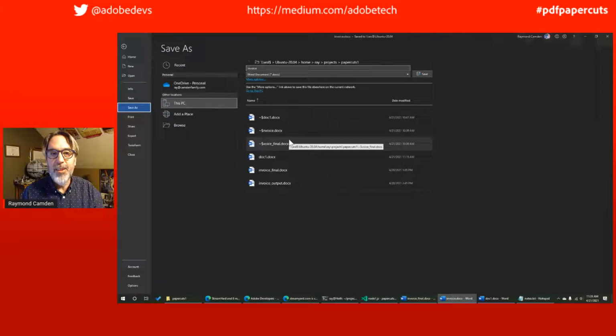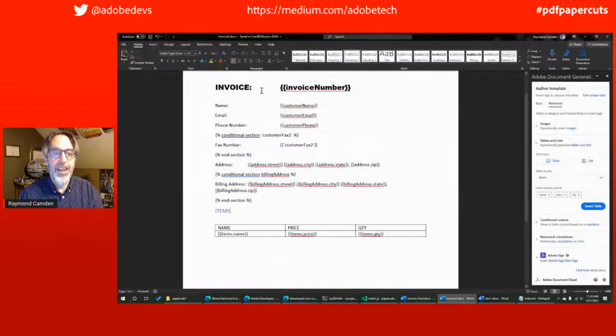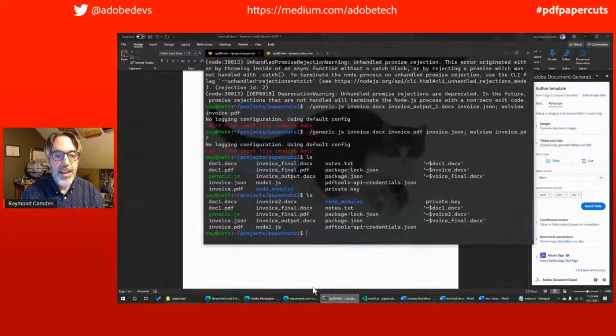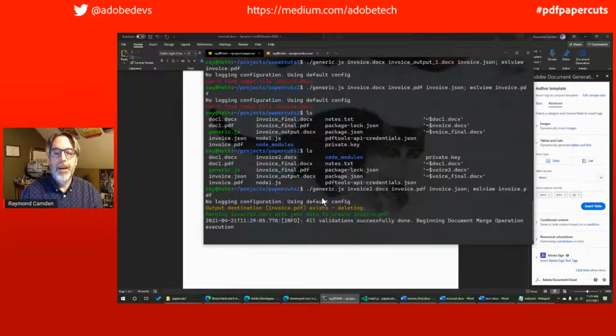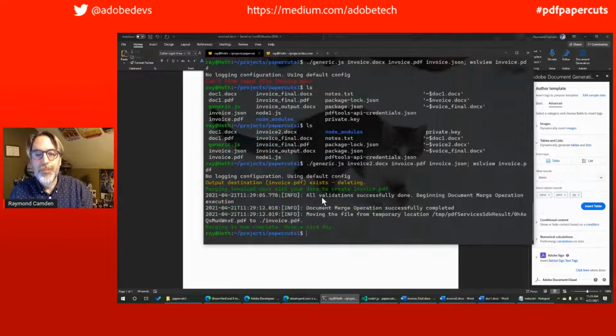So I built my command line to say, hey, I'll do whatever you say. And I think I actually overwrote my invoice document. Let me just make sure it's there. Invoice2.docx. All right, I will just switch to using that so we can go on. Darn me building a tool that did exactly what I told it to.